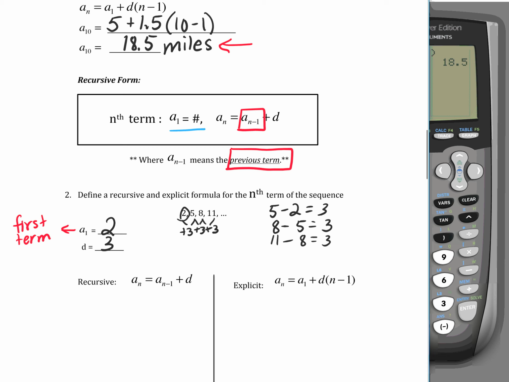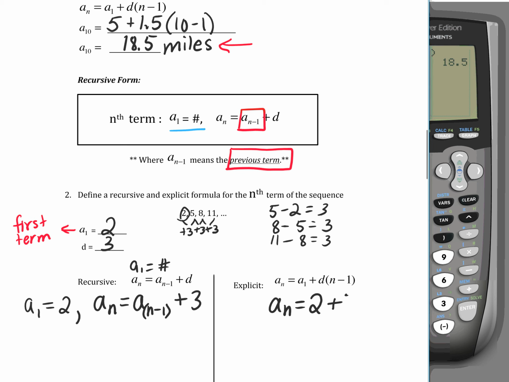If we want to do the recursive form, which is missing the A1 equals the number, we should add that in. We're going to do A1 is equal to 2. Now you can do comma or you can list it vertically. I'll do comma for this one. AN is equal to AN minus 1. Really make sure to make this look like a subscript. Some people actually even put parentheses around it, but still you want to make that look like a subscript. And then plus the D, so plus 3. And then to write our explicit formula, same way we did before, we'll fill in just the A1 and the D. So you want to be careful because in the formulas, you only want to fill in A1 and D. Everything else should have variables.